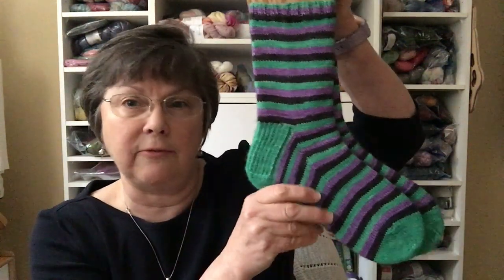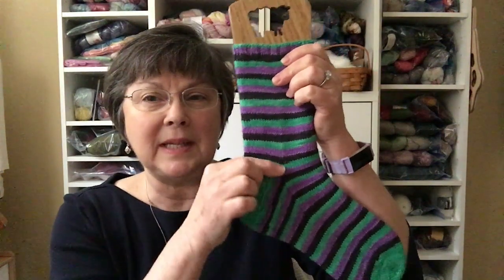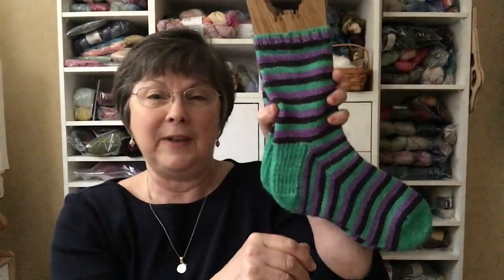The next pair is also a pair of Cozy Knitter sock yarn, and these I had started and had planned to finish for Halloween. This is a Halloween colorway called Frankenfeet, and it's purple, jade green, and black. Since I didn't get them done in October, I just put them aside. Right as I finished these at the end of 2018, I had one sock done and the other one was done down to here, just needing the heel, foot and toe done. And I thought, you know what, I think I can get these done before the 31st. So I went to it and I did get them done. I'm very pleased with these. They have a good fit. It's a slip stitch heel. So these are Frankenfeet by the Cozy Knitter.